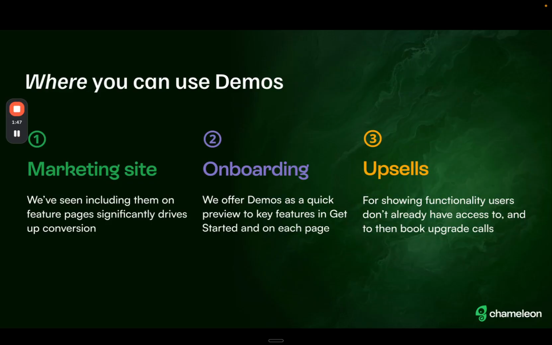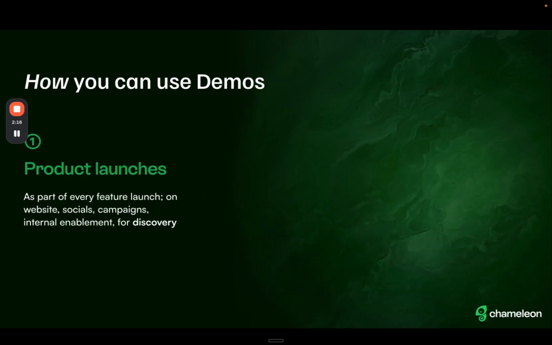Similarly, for upsell, sometimes people don't have access to gated functionality that's on a higher tier. And so they can't really understand how it would work or how valuable it would be. And so using interactive demos, for example, launched from a tooltip that's attached to a gated feature can help people understand and see the full value of that gated functionality and encourage them to then talk to a sales rep or upgrade their plan.